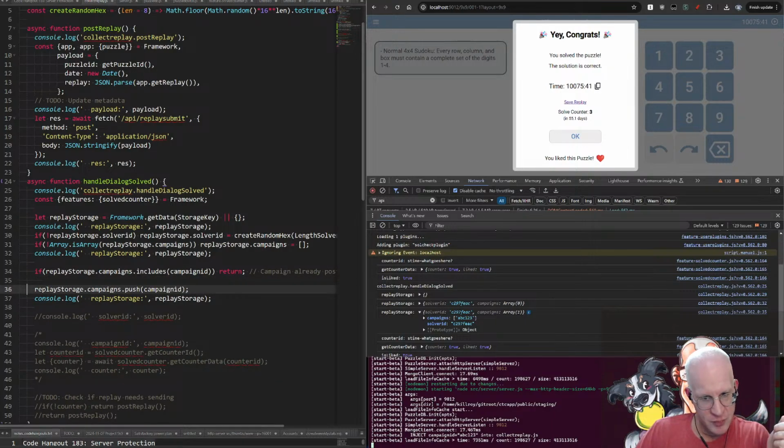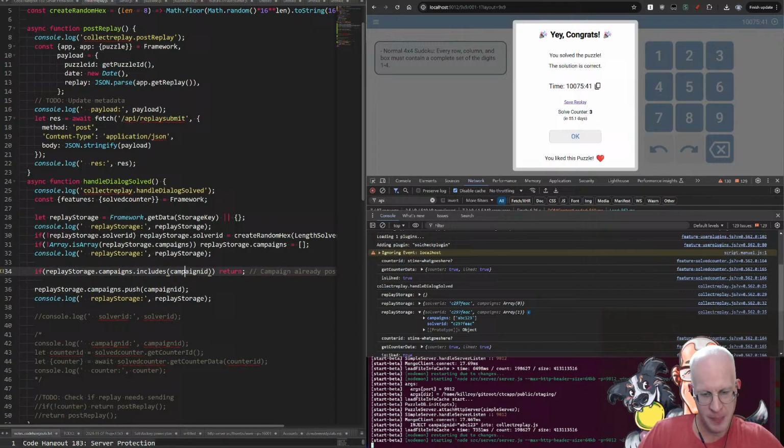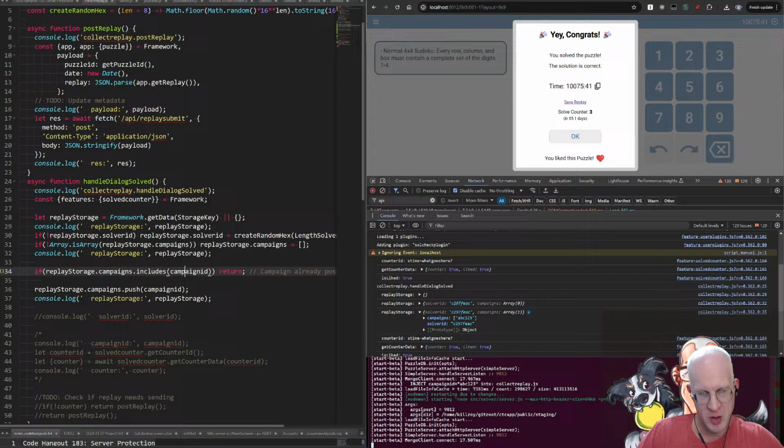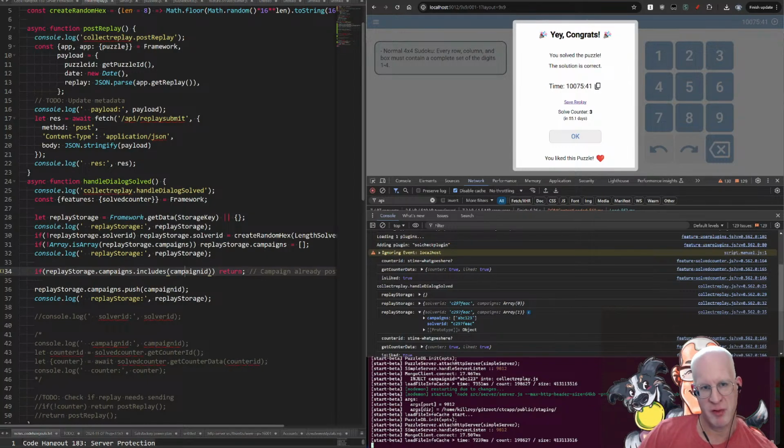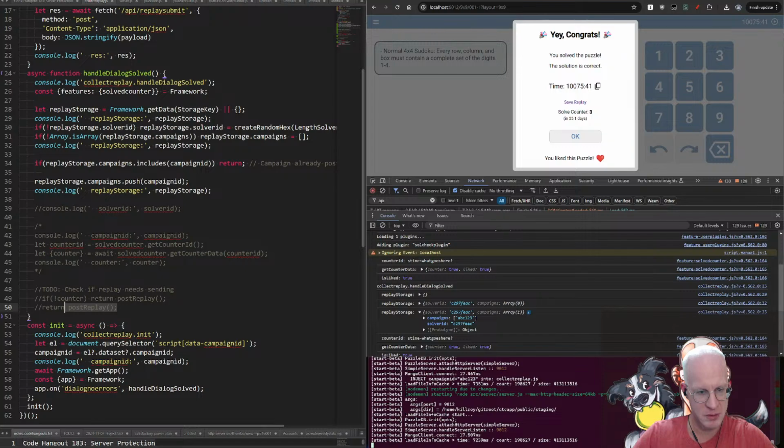So now we have a campaign ID, we have a solver ID. The question is, do we want to save it before we've submitted things here? Actually, you know what? No, we could update it afterwards, right? So we could say post replay at this point.